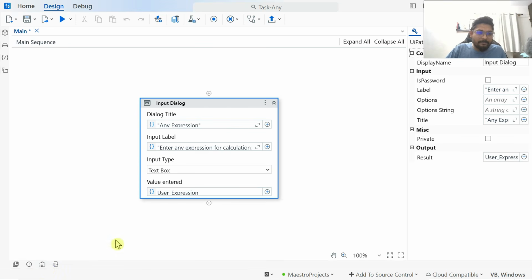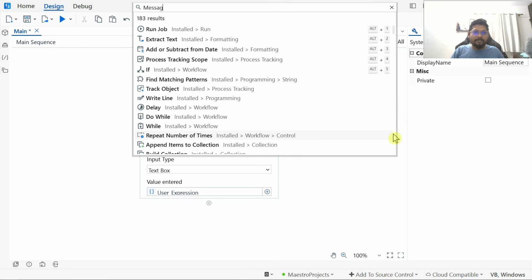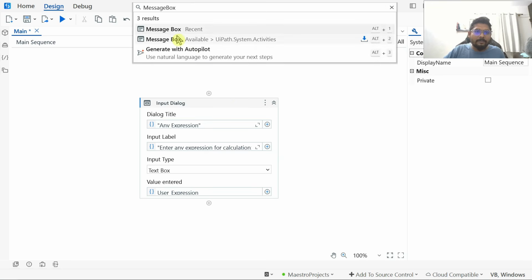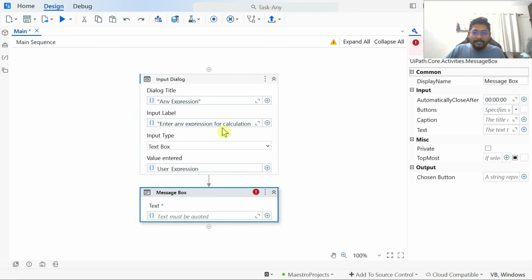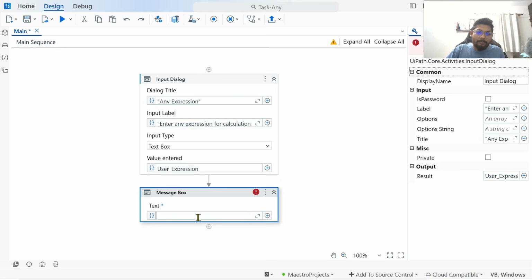Once the calculation is done, finally I'll use a message box, and in the message box, for example 1 in brackets, 1 plus 2 plus 3 bracket close, that calculation the agent will do, and then the output will be printed here.